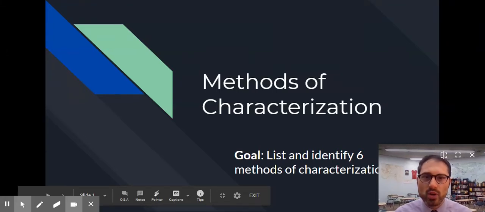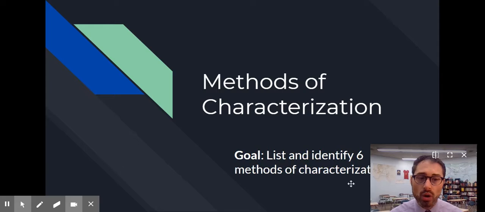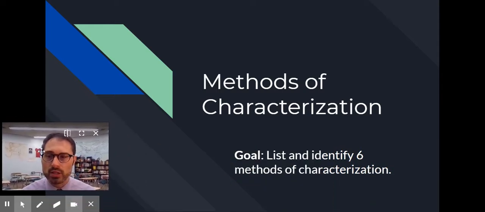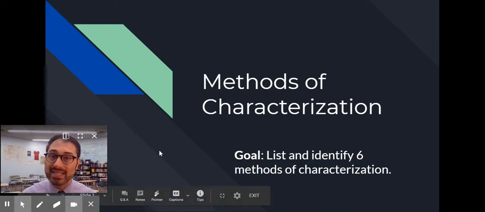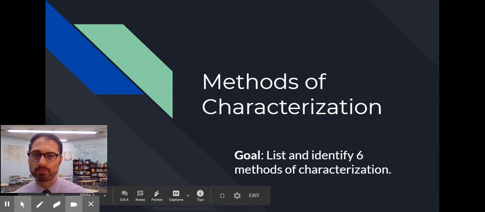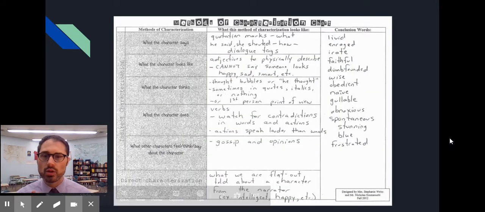Hello, in this video, we're going to talk about methods of characterization. So our goal by the end of this video is for you to be able to list and identify 6 methods of characterization. You have access to this worksheet. It is our notes. We're going to break this worksheet apart bit by bit in these next couple slides.